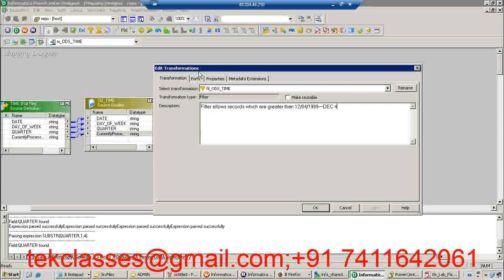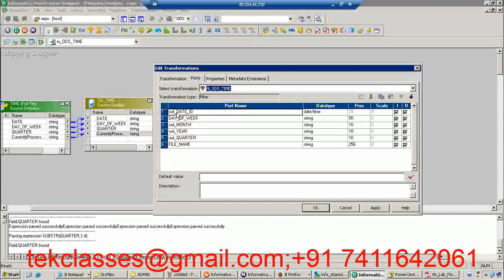So this allows the rows, and in the ports tab, if you go, these are all no more output fields. So I can just rename it whatever I want. If I want to add a new column, same way how we did in the expression, you can just use it. If you want to add a column or remove a column, anything can be done from the expression. Sorry, filter. So the filter transformation is an active transformation.